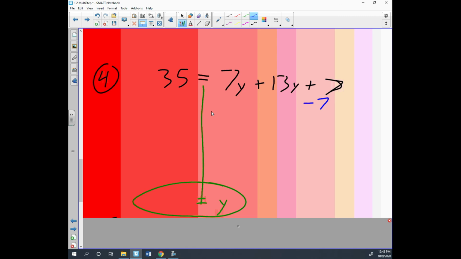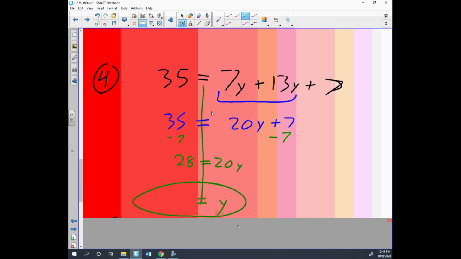Okay? Could I have combined my like terms first? Sure. Why don't we do that, right? We're going to get 20y plus 7 equals blah, blah, blah. If I wanted to minus the 7 first, I could have done that too. A bunch of different right steps, but I guess since I committed to this way, I'm going to go for it. So now we minus the 7, okay? We're going to get 28 equals 20y.